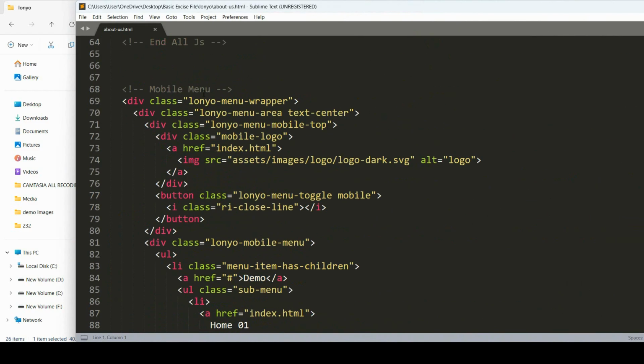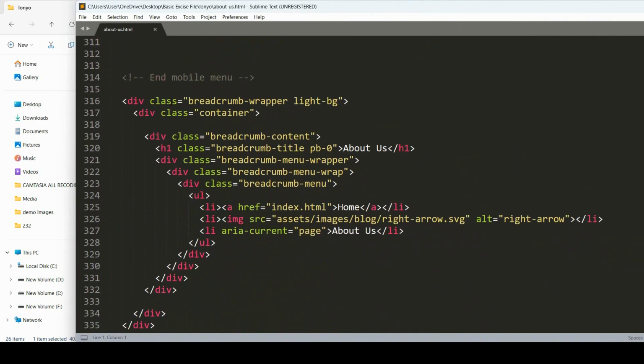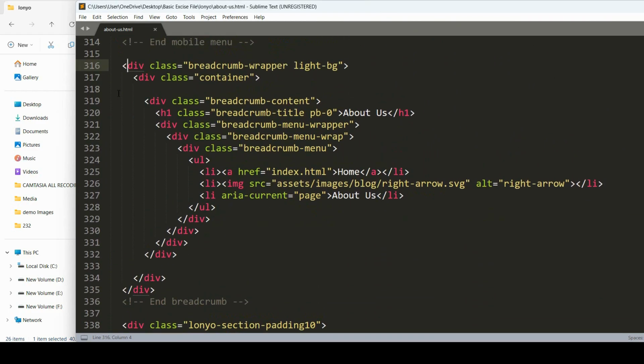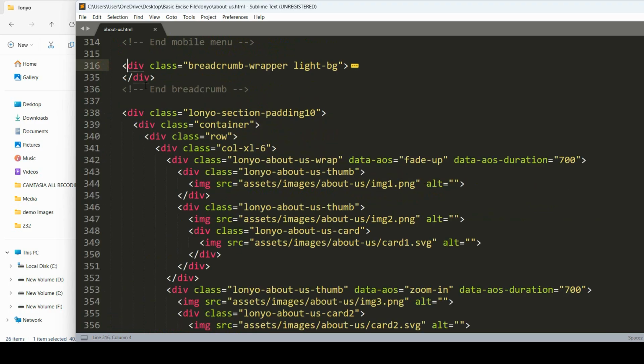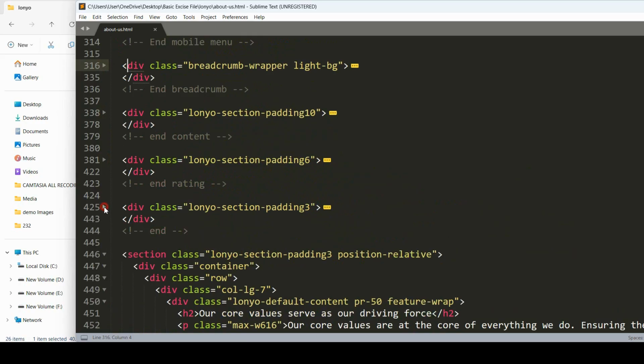I want to minimize that mobile section, that will not be needed. The header section will not be needed either, and after that header there is one of the divs. From here we have to take everything, like that is one of the parts. I want to take everything before our footer part. Okay, I want to minimize it.